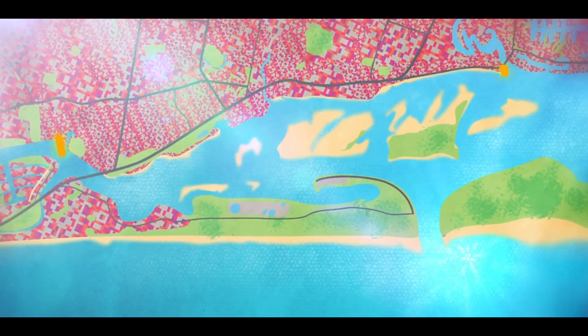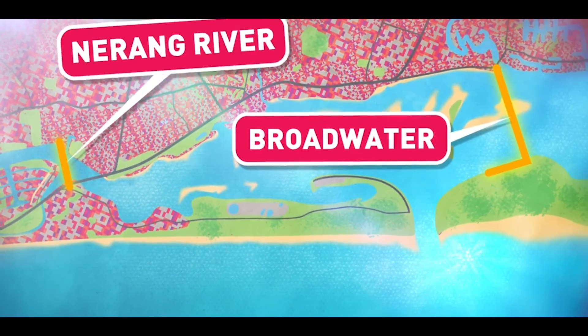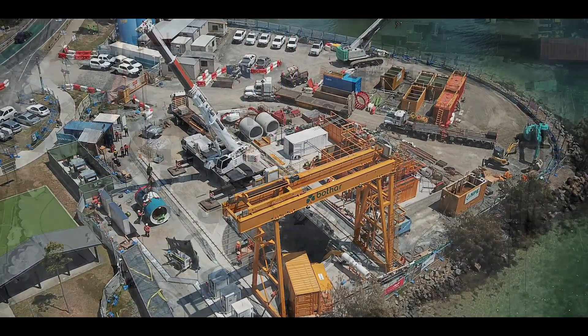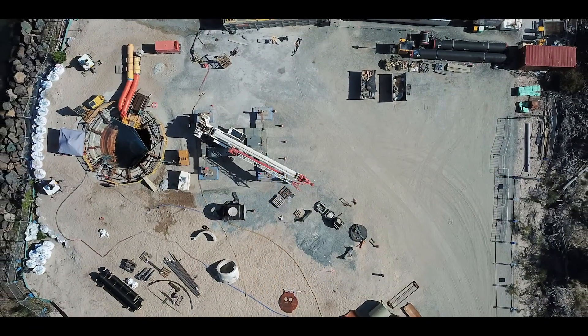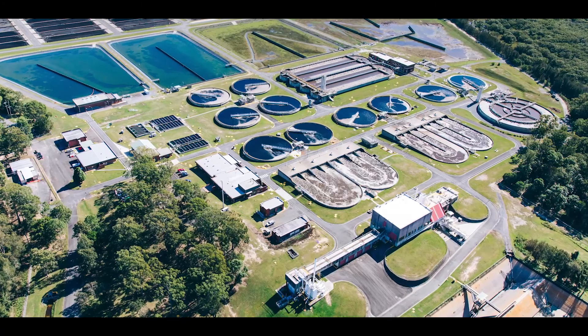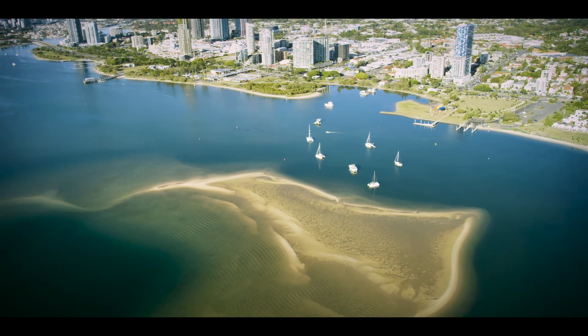The Narang River Crossing is one of two marine crossings that form part of the Gold Coast Long-Term Recycled Water Release Plan. A second pipeline extends from Biggera Creek to South Stradbroke Island and is now also complete. Other elements of this recycled water project include major pump station upgrades at Coomabar and Benoa, and upgraded release points at the Gold Coast Seaway.